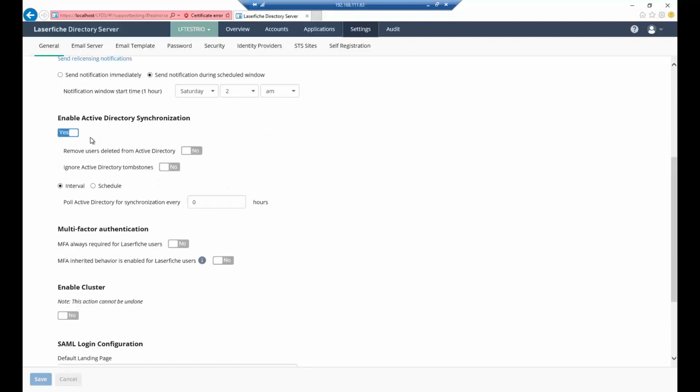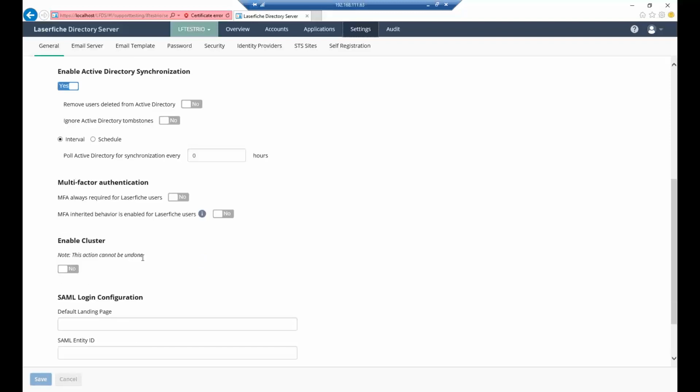AD synchronization: if you are tied to a Windows AD domain, you can have that synchronize automatically every number of hours or every day, what have you. That way, as you're adding Windows AD accounts, it's easy to tie those back and link Laserfiche licenses also. We do have the ability to manage multi-factor authentication if that's important to you.